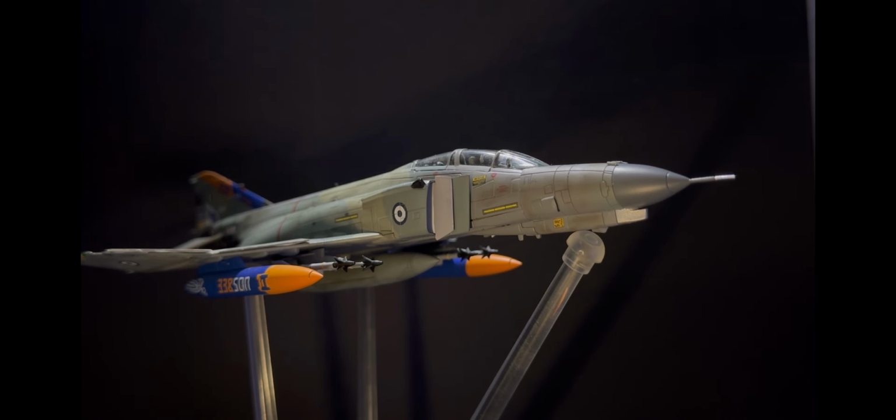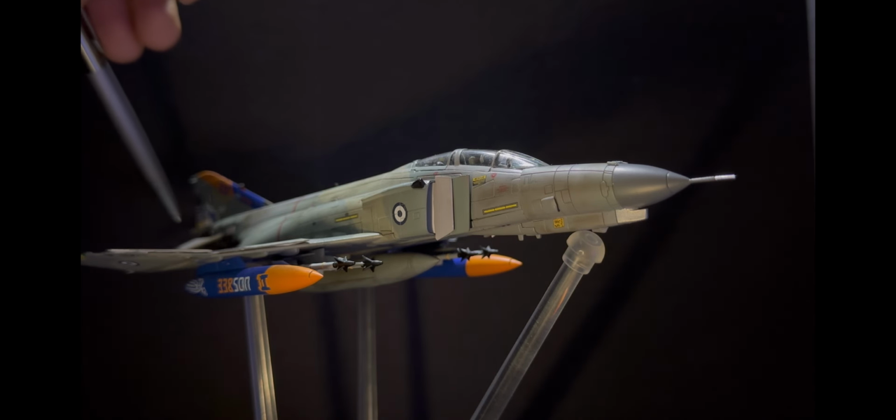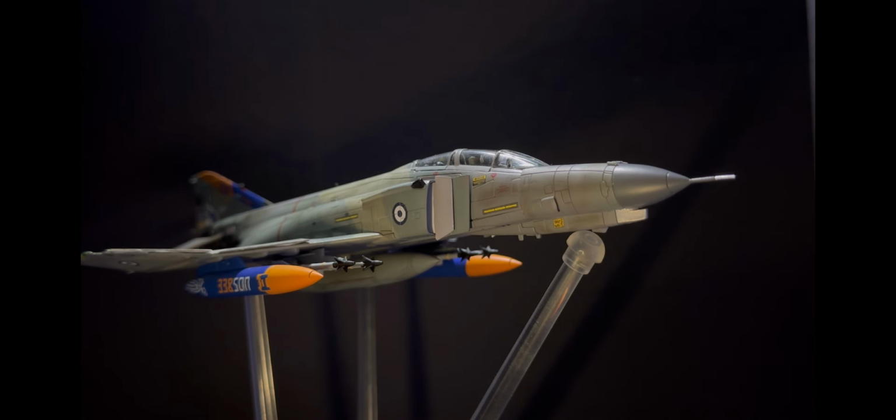Would have liked to see that done. The back too, where the cap is for the parachute, the radar warning receiver antennas are not modeled there. Would have liked to see that done, but it's not a big deal. Another con, something I've mentioned before too, is the lifeless gray in the back. The engines are just kind of meh on there.